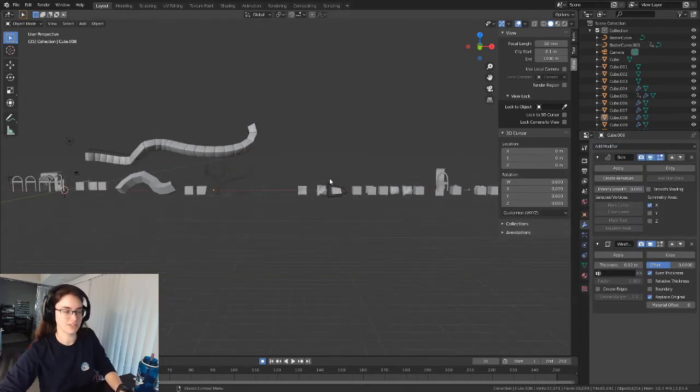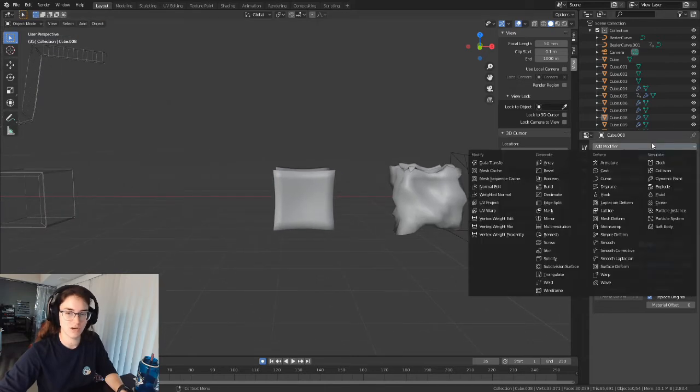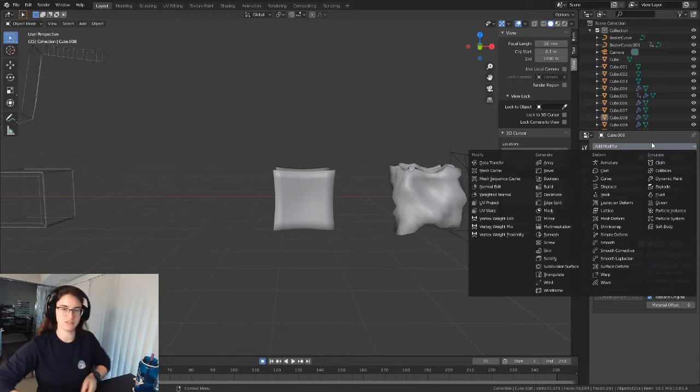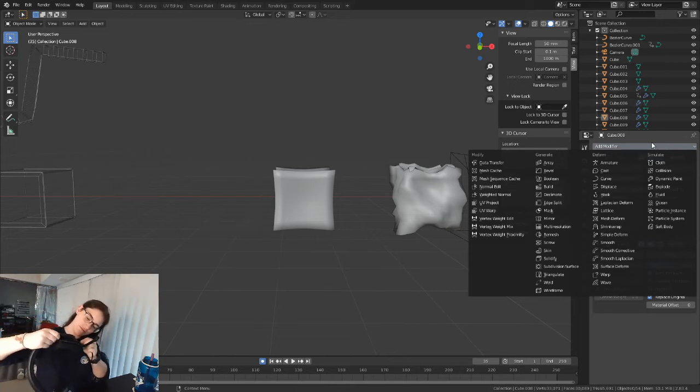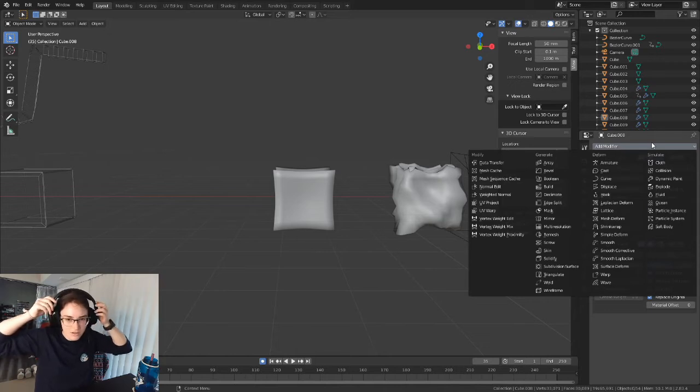Now we're going to go on to deform. The first one we're skipping over, armature.